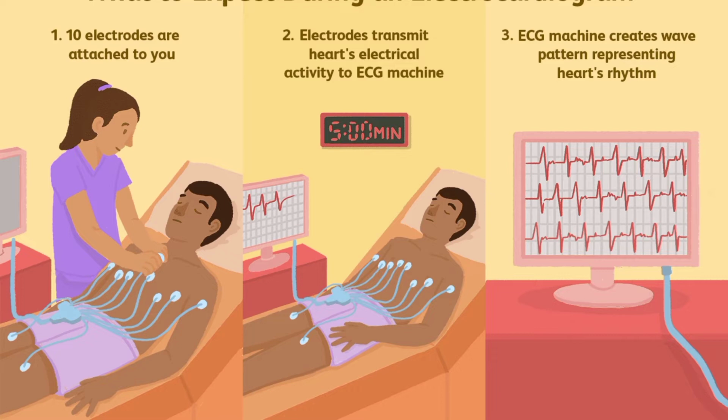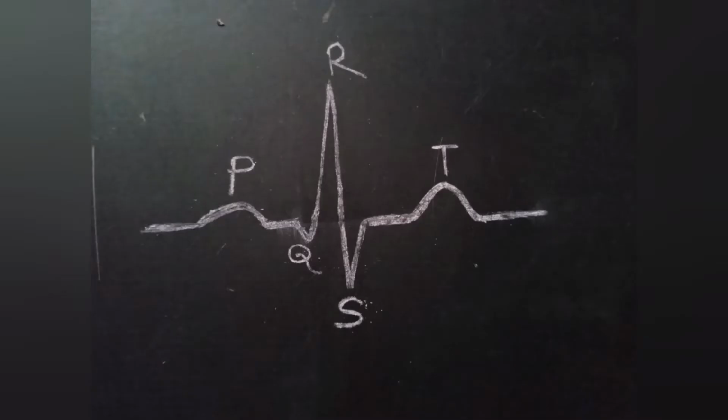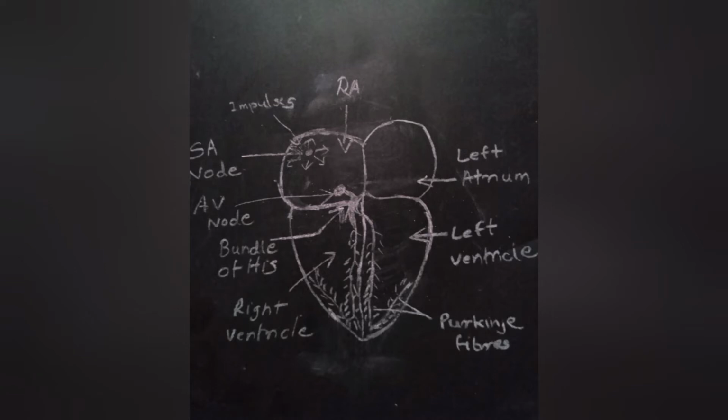In one of the earlier videos, I have explained how our heart functions. Today, I will show how different actions of the heart create the pattern of an ECG. At every beat, the heart is depolarized to trigger its contraction. The SA node, that is the sinoatrial node, is the heart's natural pacemaker. From the SA node, a wave of depolarization spreads across the atria to the AV node, that is the atrioventricular node. The impulse is delayed briefly at the AV node and atrial contraction is done.